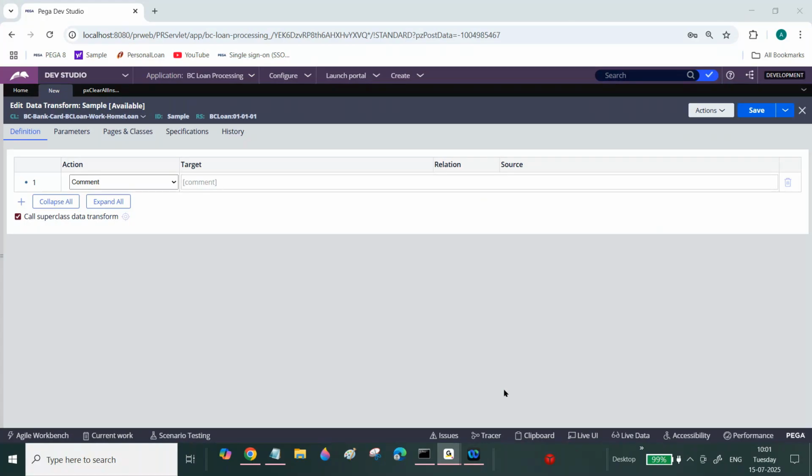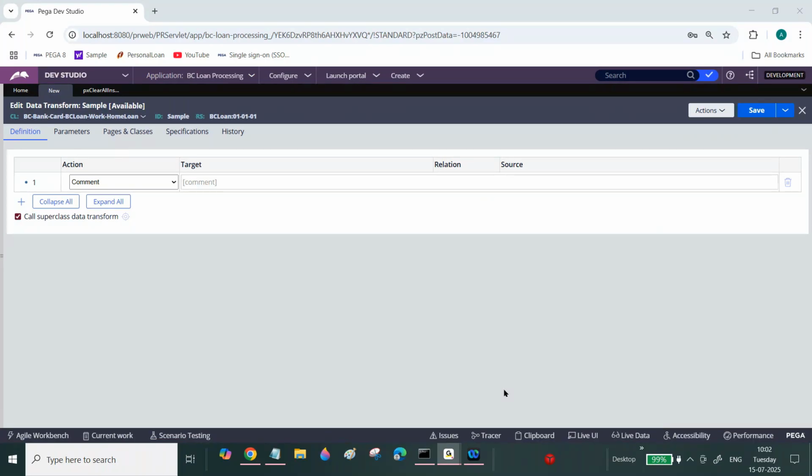You modified it. Suddenly, after 2 months, I asked you, okay Bhaskar, what did you modify in this data transform? Or you are in the same project, and suddenly I asked you what you modified, where you modified. Is it possible to remember? It's very difficult, right? So give meaningful comments. When you are adding any steps, please write the logic and give some meaningful comments.